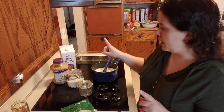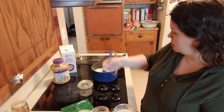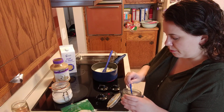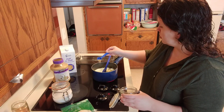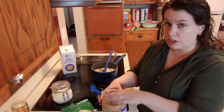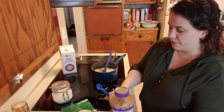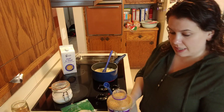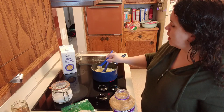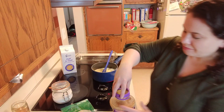A couple of other things we're gonna add: a teaspoon of salt and about a quarter teaspoon of pepper. We're also going to add garlic. If you have a fresh clove of garlic I usually use just one clove, but because I already have this lovely jar of minced garlic from Costco, I'm gonna take the shortcut and use about a teaspoon — this is a very heaped up teaspoon of garlic. You might hear some children in the background; they are all here and awake right now — mom life!